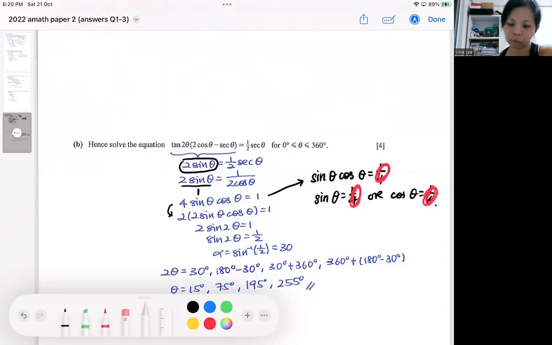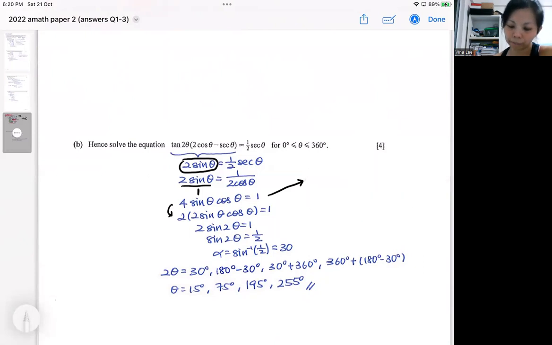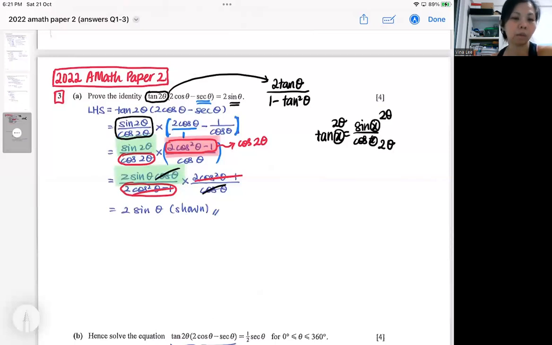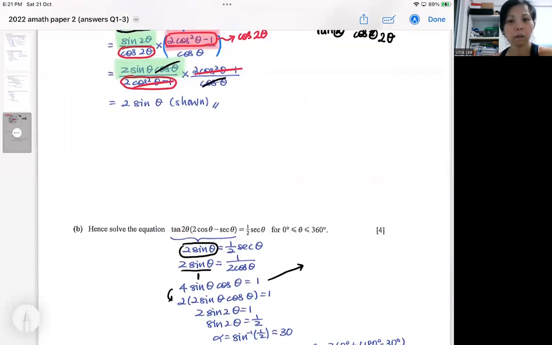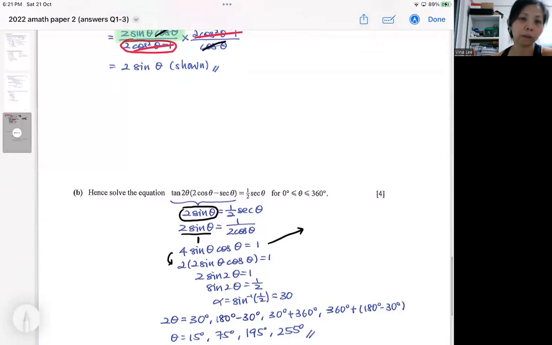So in this case, it's not a 0. Again, you must relate back to the double angle. So for this question, actually, is more like a double angle question. So you relate back to double angle, that's where you get your 2 sine 2 theta. Then from there, it will be easy already. From there, the basic angle is quite clean. And then it's 2 theta. So 2 theta will go to 720. Okay. So this part, the first part is the one that's difficult. But if let's say you get stuck or no time, you can just go ahead and then just continue with the solving with the proof that you didn't manage to get.